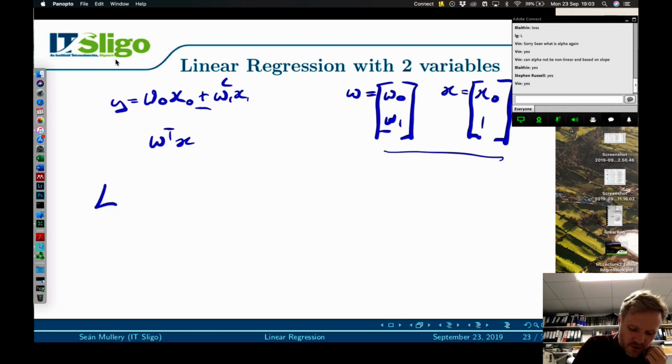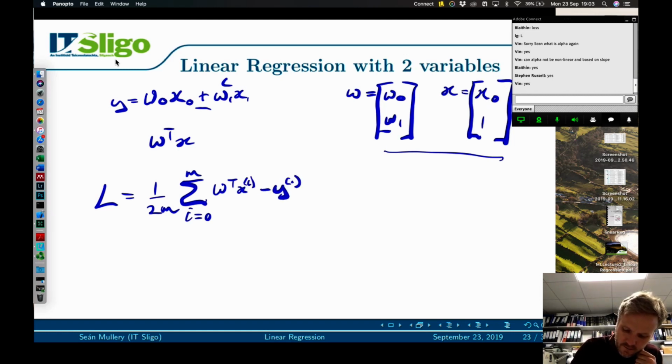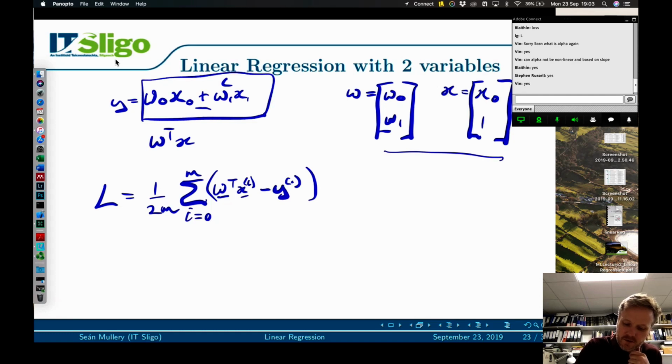And so basically what we change our loss function to is something along the lines of 1 over 2m. We do our sum as previously, so we go i equal to 0 up to m. We'll do our w transpose xi there like that, and then our yi in each case. Okay, and what we'll do is we'll square that. So the idea is that we multiply the entire vector by the entire x in order to give our full model for us. That would do that sum, and then we sum up each sample as well. Okay, so it means that we can start to use linear algebra in a better way.